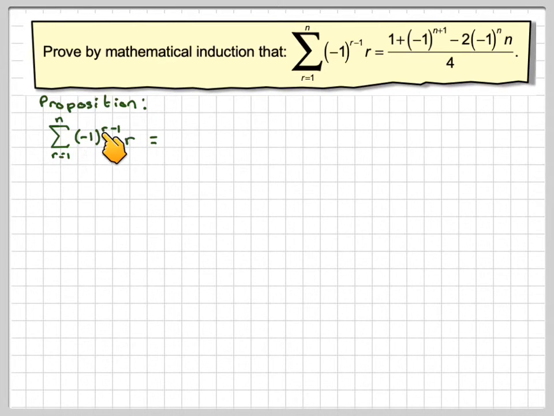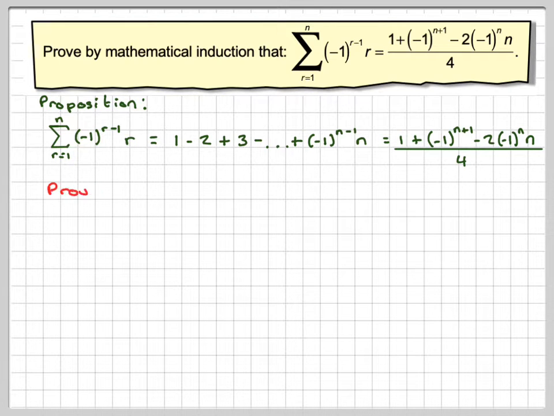If you put r as 1 in here, you're going to get 1 minus 1, which is 0. So (-1)^0 is 1, so you're just going to get 1 as the first term. We put r equal to 2 in here. This becomes (-1)^1, which means it's minus 1 times 2, so it becomes minus 2. So this has the effect of changing the sign. So the series will go 1, minus 2, plus 3, minus 4, etc., up to the last term, which is plus (-1)^(n-1) times n, and that's equal to this sum.